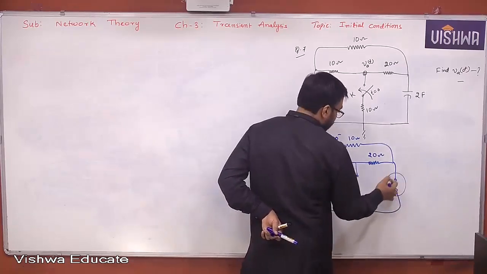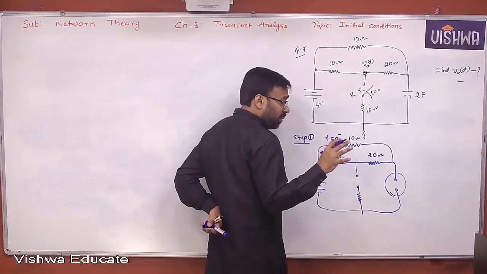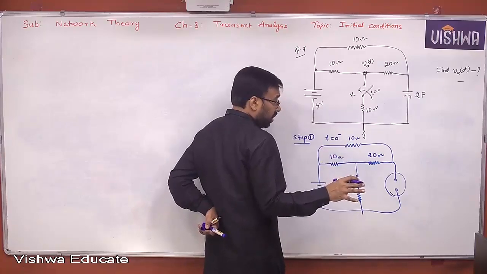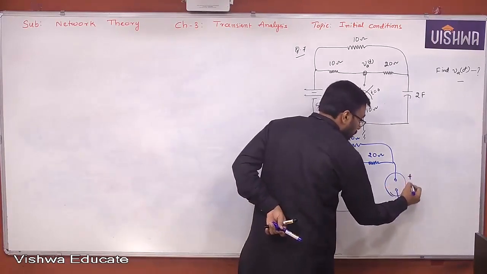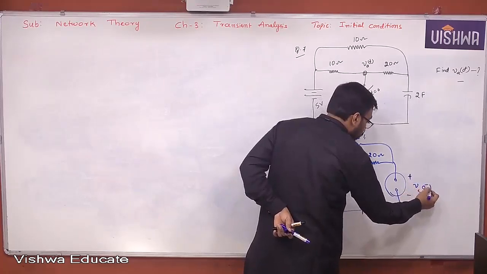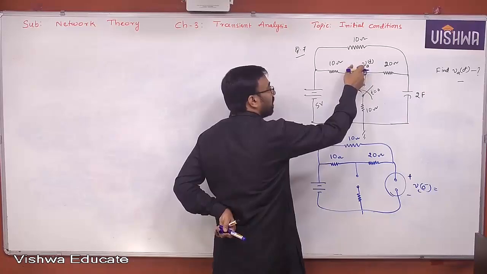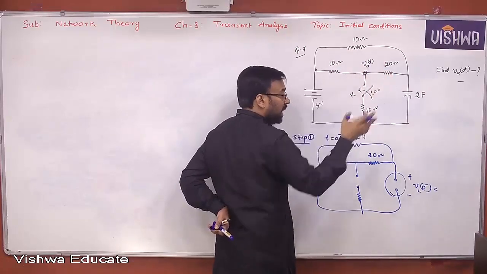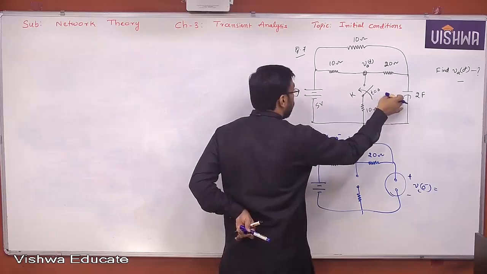This is the capacitor physically available. But in the first step, you are always dealing with the voltage across the capacitor. You don't need any other information here, right? Therefore, VC of 0 minus, you need this information. He might be asking for VA of 0 plus here, but I don't want to find VA of 0 minus. It is useless to find that value. Yes or no, all of you? But I want the voltage across the capacitor.